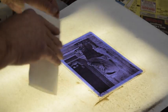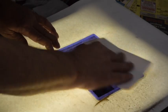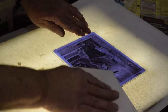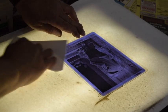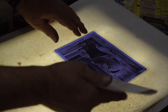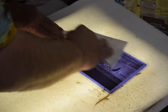And as you get ink off the plate, it doesn't need to be there for the print, the plate will become smoother and smoother, less and less resistant to the movement of the paper. But you continue to keep it very light. You are not scrubbing, you are skimming.